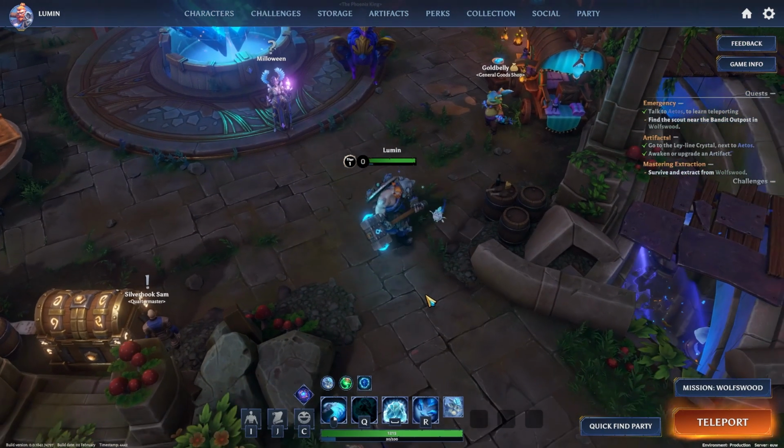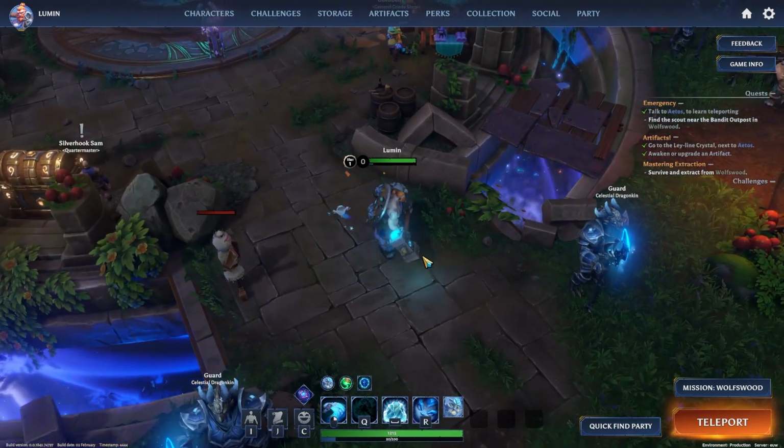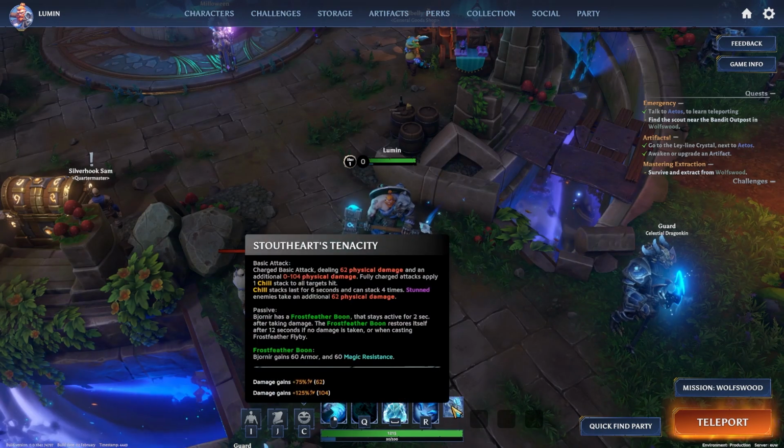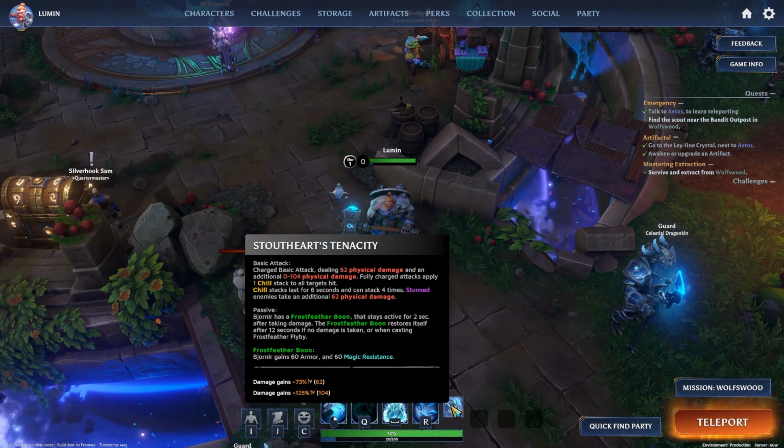So this is what he looks like in the game right here. He's a pretty large fellow, and we're going to go through his abilities quickly. I'm going to start with his passive over here. I'm going to cover them in short.